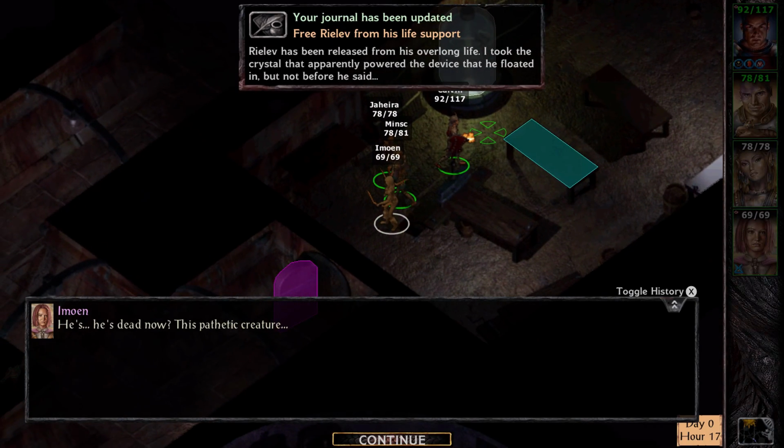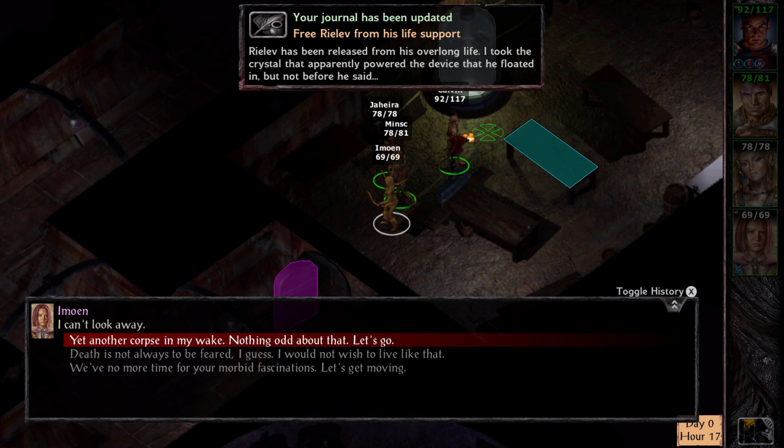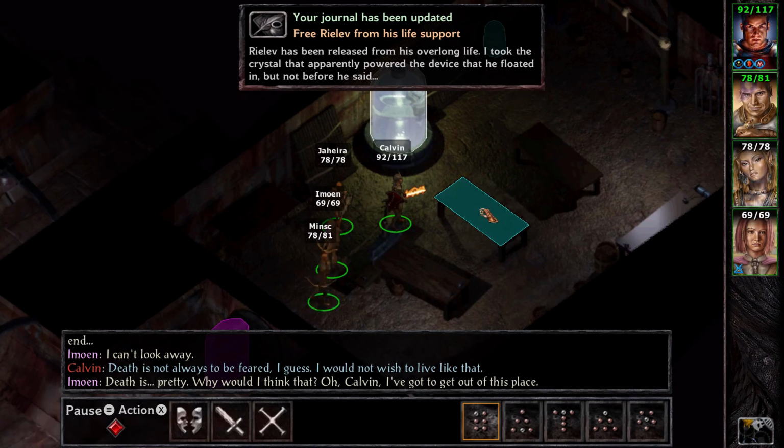Oh wait, and then he's dead now? This pathetic creature. I can't look away, Calvin. I have seen death in our scuffles before, but here I did nothing but watch his life end. I can't look away. Oh, okay. Death is not always to be feared, I guess. I would not wish to live like that. Death is pretty. Why would I think that? Oh, Calvin, I've got to get out of this place.